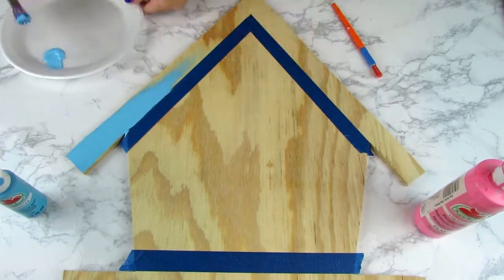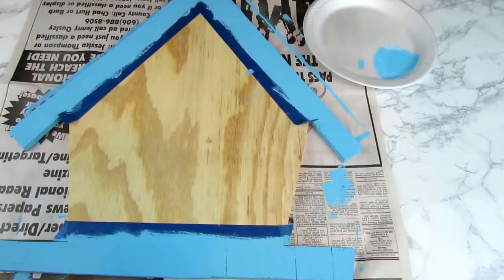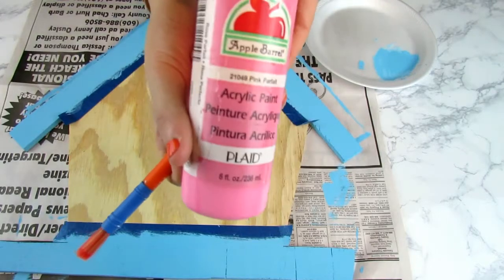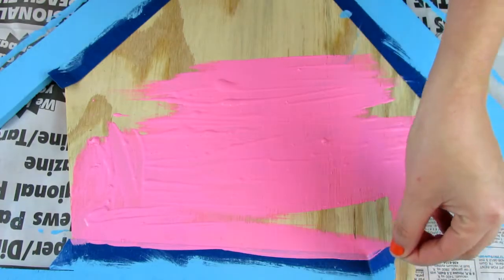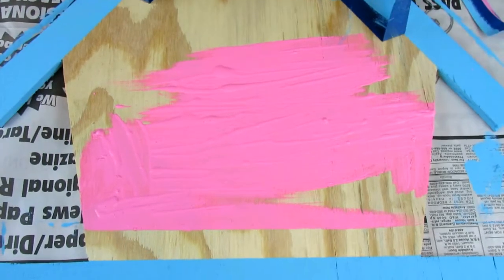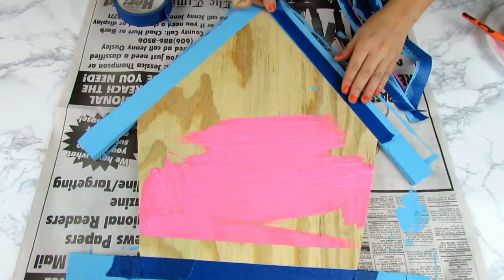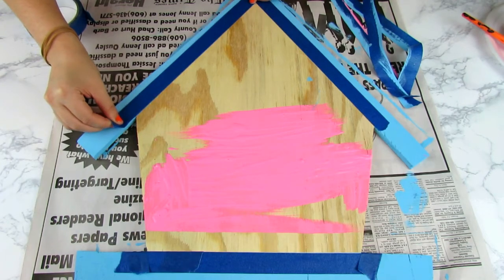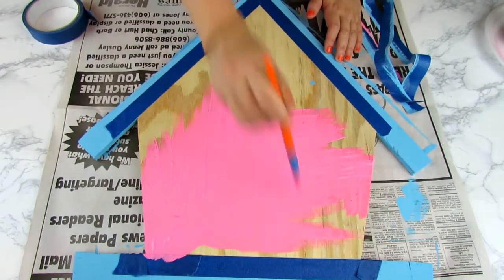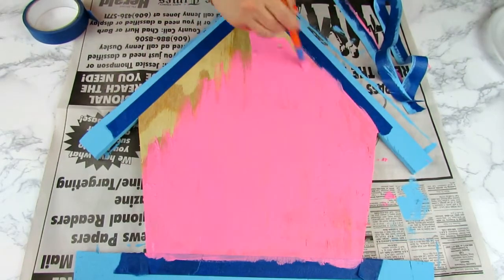I decided to go with a baby blue, like a sky blue, and a light pink because it's a very springy look to me. I decided to make the main part pink because this is a big, girly, dainty birdhouse. So I'm going to squirt some pink paint on there and just spread it around. I should have removed the tape before this, but I forgot. So I'm removing the tape and going to replace tape over the blue at the edge of where the blue line ends — otherwise there'd be a wooden gap between the blue and the pink. Make sure your blue paint is completely dry before you stick tape on it or it's not going to stick and it's going to be a mess. Make sure it dries between taping.